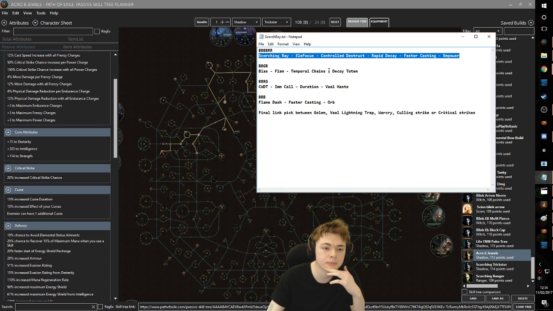Now, until then, you could just run vulnerability temp chains. Then when you get a Witchfire Brew, you get the third curse, you then run flammability, and you get the third curse through Dodgers. But it's much easier to run. It doesn't screw over your mana.